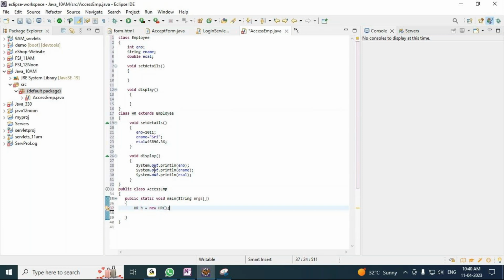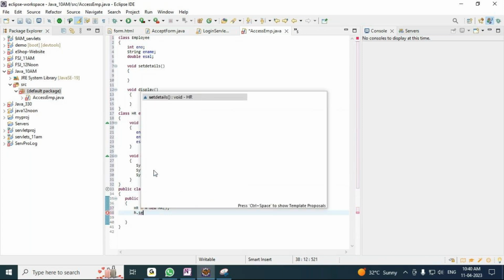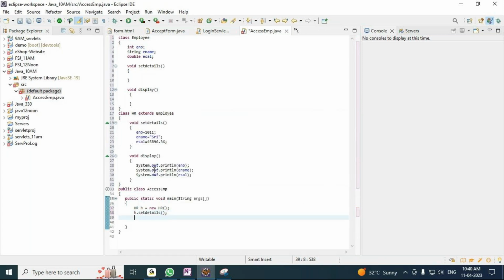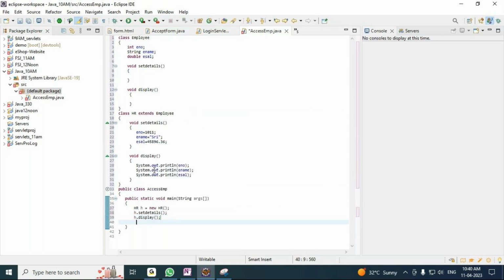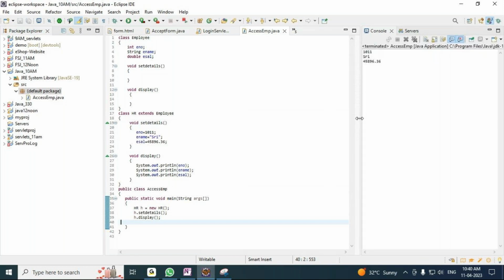Here I will say h.setDetails and h.display. Save them and now run them. So you will be able to get those details.